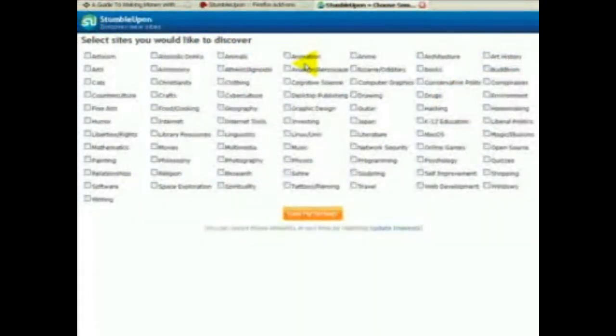Okay, and as we restart, Firefox reopens. The thing I love about Firefox is it reopens the sites you already had open, so it's already gone through that process. Now we want to select the sites we'd like to discover, so here you take the time to go through choosing the different types of subjects and sites you'd like to stumble upon. I'm going to go through that now quickly and then hit save my settings, so you haven't got to be bored watching me click different interests.